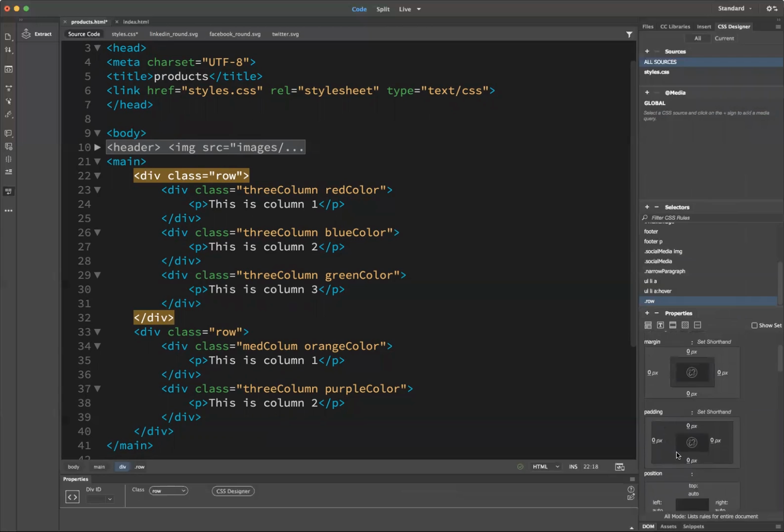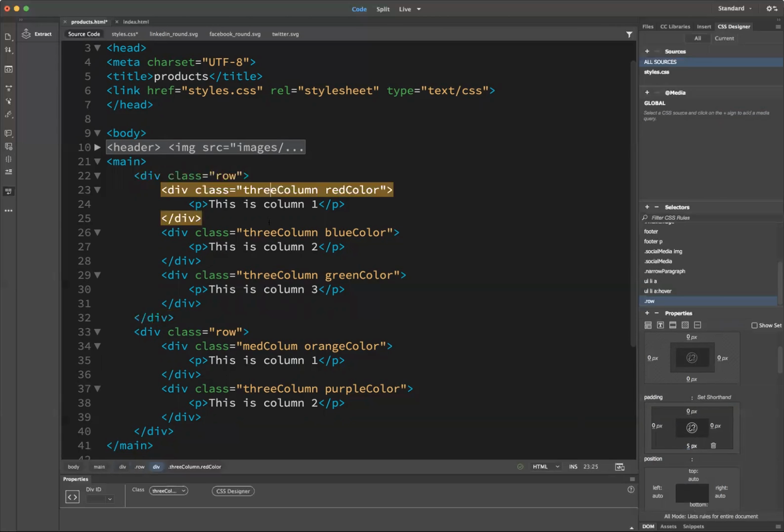And now, does it need any margins or padding? I think it could use a little bit of bottom padding. So I'm going to do that at 5 pixels. So there's my row rule.